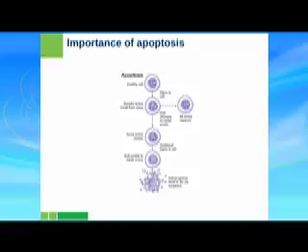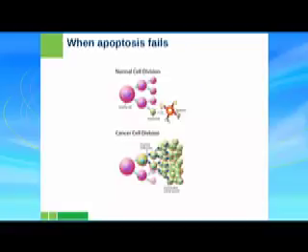You can see on the slide that when there is a healthy cell and there is any damage to the cell, the cell tries to repair itself. If the cell is not able to do this, or if there are any additional damages, then it starts the self-killing process. This means this cell is dead. It cannot divide anymore, it cannot grow, and it cannot harm the body. It will be replaced by a healthy cell.